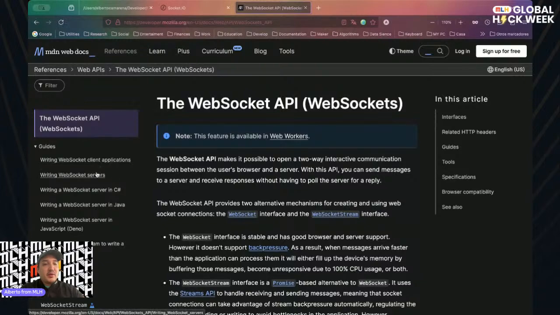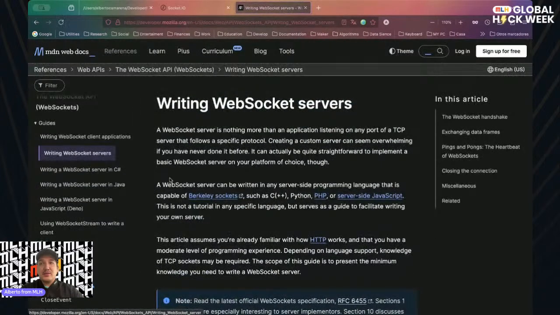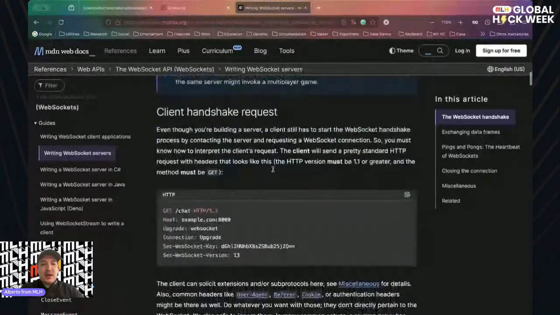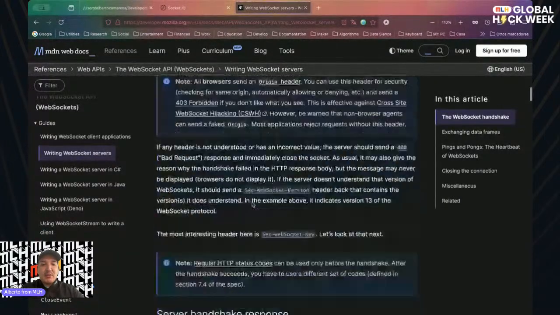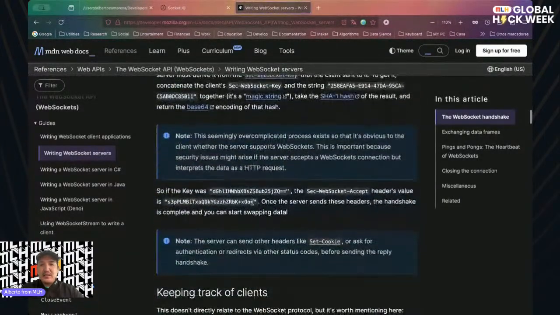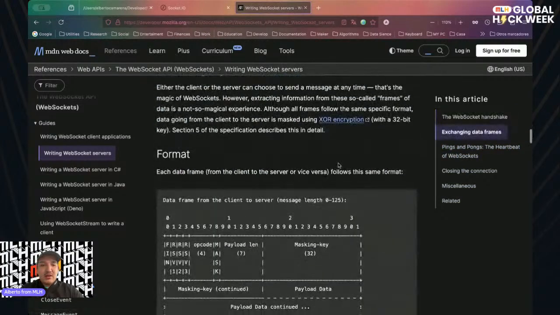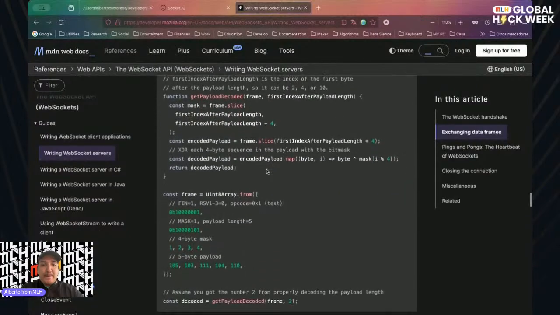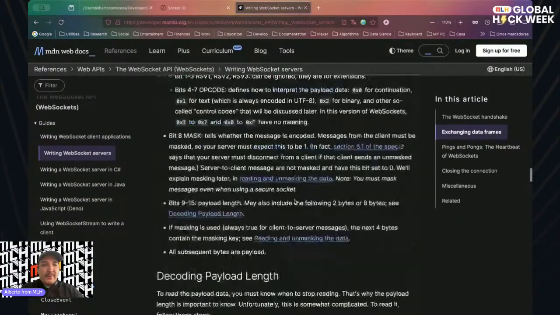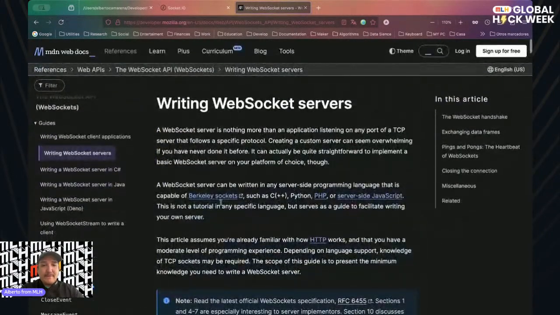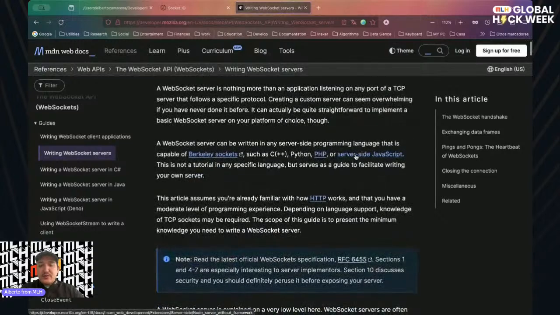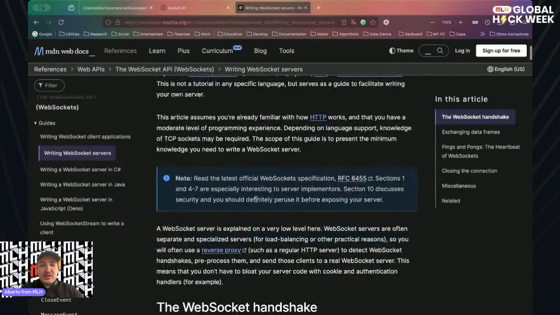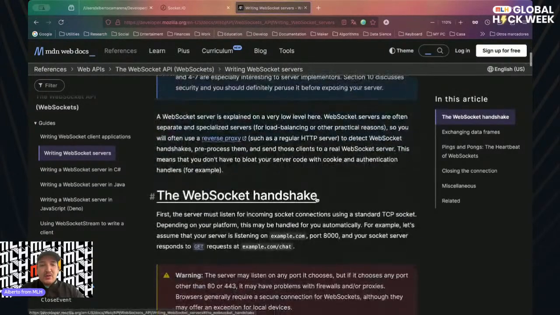For example, we have the server, right? So here we'll have an example of how this looks like.